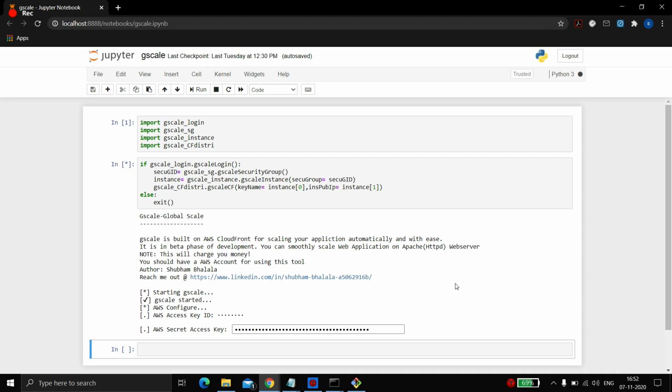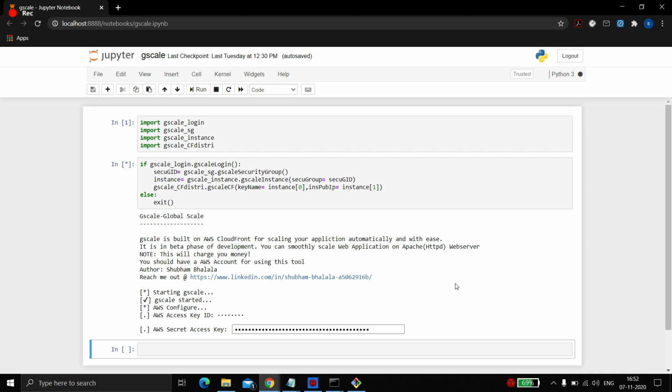So yeah, it is basically created by me, and I'm planning to make it more user friendly, maybe an app or a GUI, or it can even be a script, but I will provide more functionality and flexibility in it. Right now, it is perfectly working with the Apache HTTPD server. So I'll show a demo on it only, and I'll put my GitHub link in the description if you want to follow it.